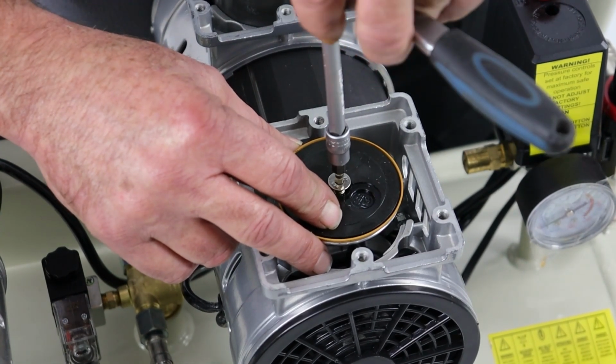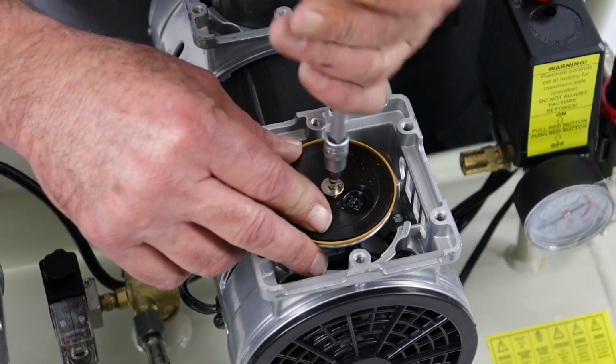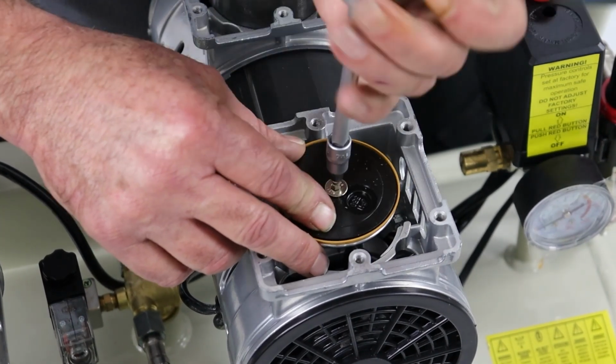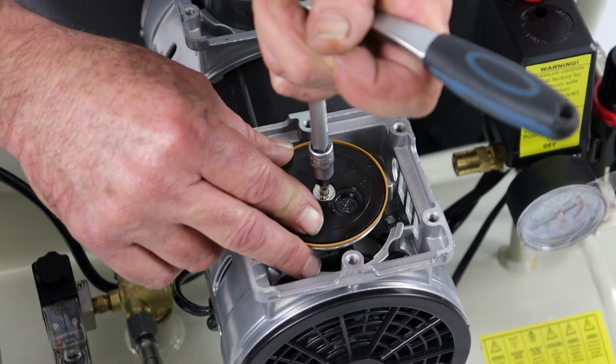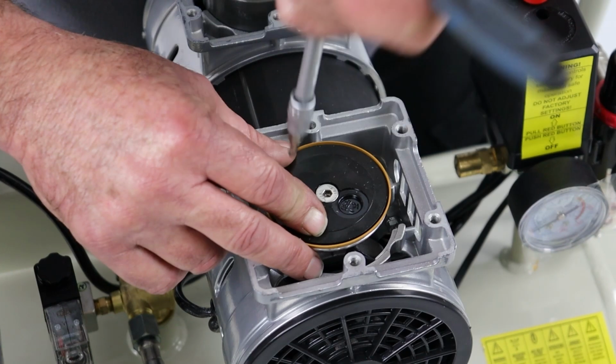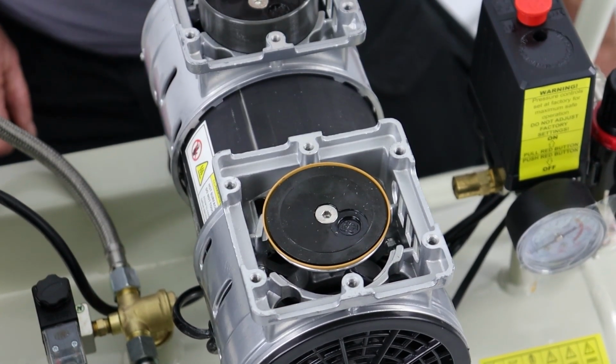So like an anti-vibration thread lock on these would be a good idea, just to stop them coming loose. Again, don't over tighten these. I'll just wind it down into place. Again, I was being very careful not to drop the screw. Okay, that's nice and firmly tightened down. So that's ready for reassembly.